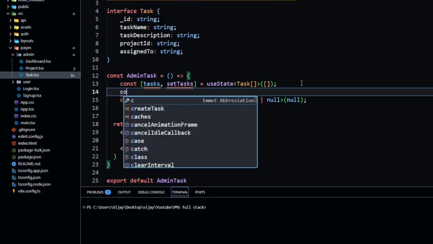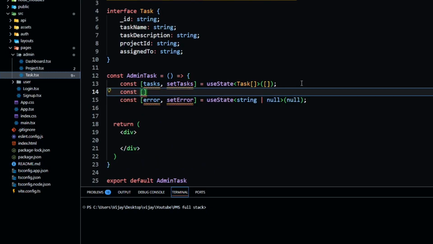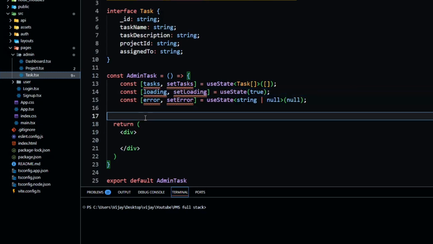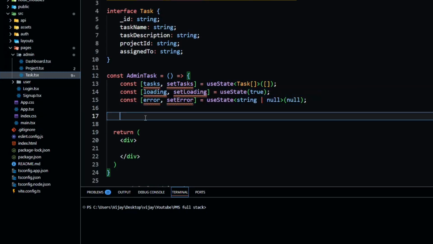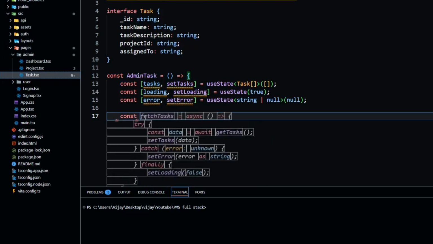Then we are going to create a state for loading. Loading and setLoading, initially it is going to be true. After that, we are going to change it. So let's write a function to fetch the tasks. So const fetchTask.